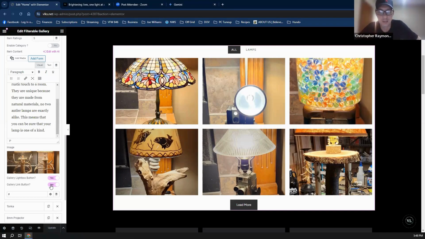But right now I'm going to fix the heading a little bit. I'm going to put in the menu, so I have to remove a few things.